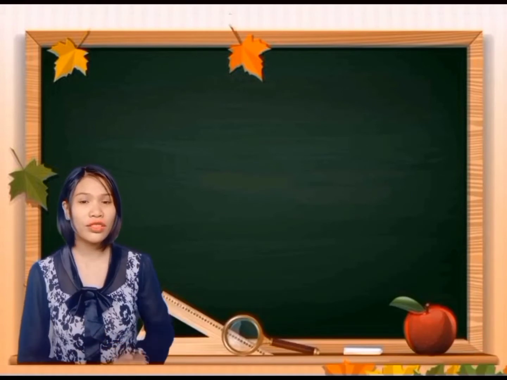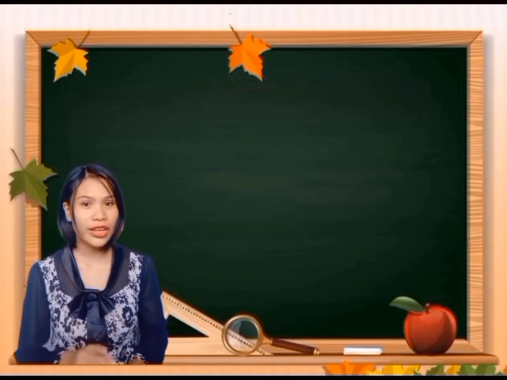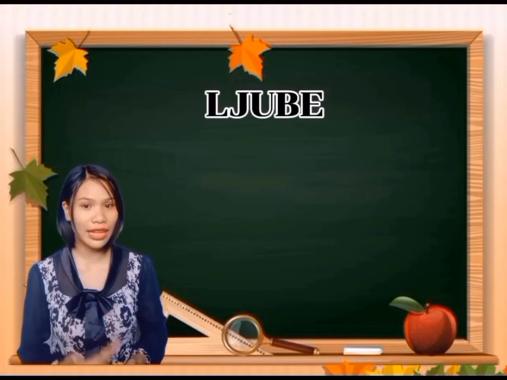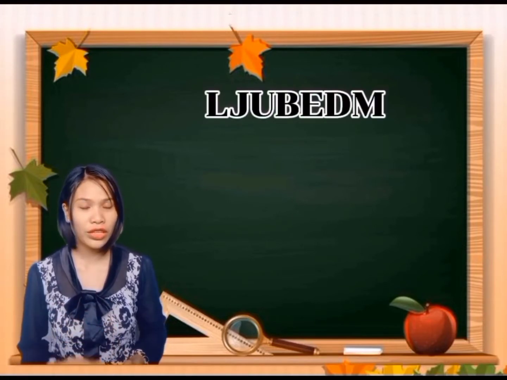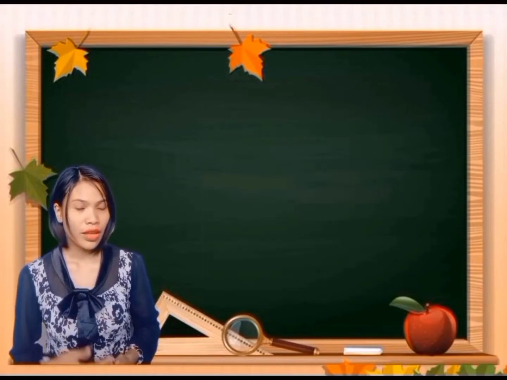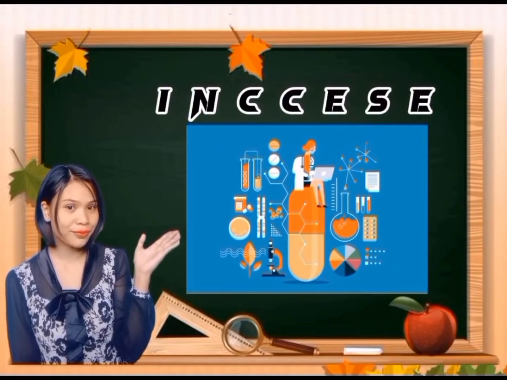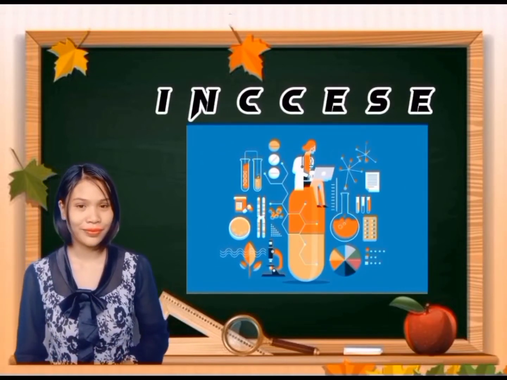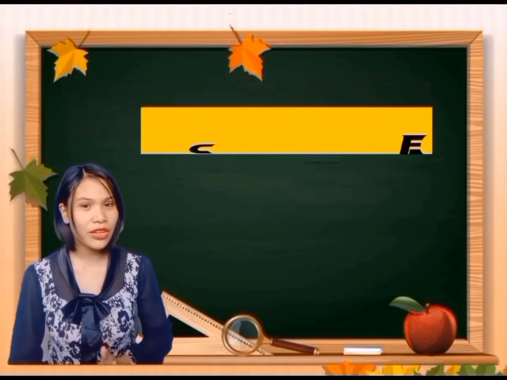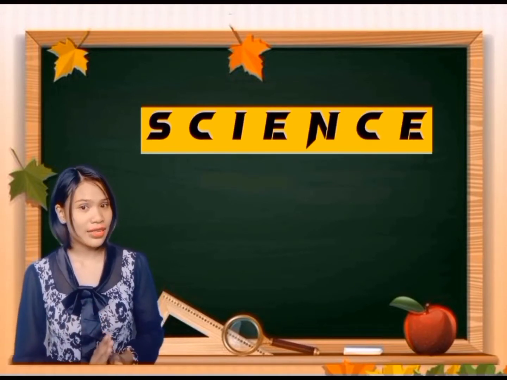Before we start our lesson, let's play a jumbled letter game, wherein you are going to arrange the jumbled letters and find the right word that would represent the picture being shown. For the first one, can you unjumble this letter? Very good, it's science. So now, what is science?